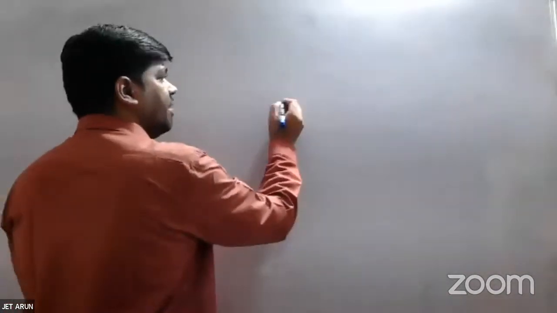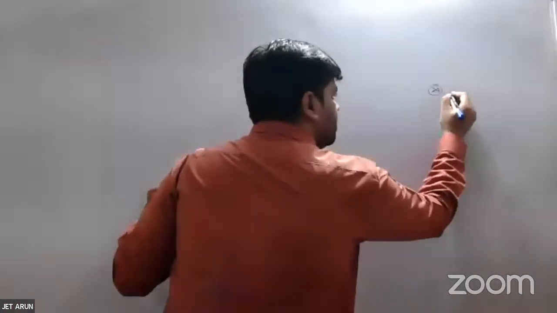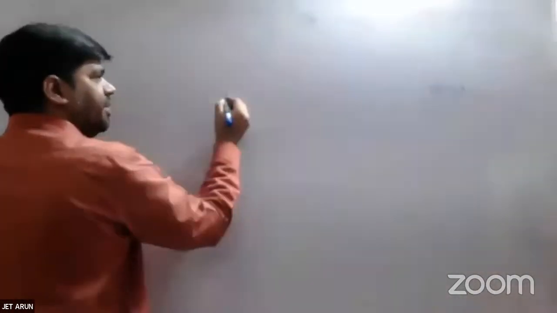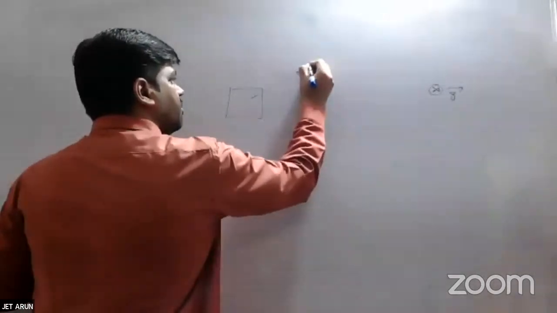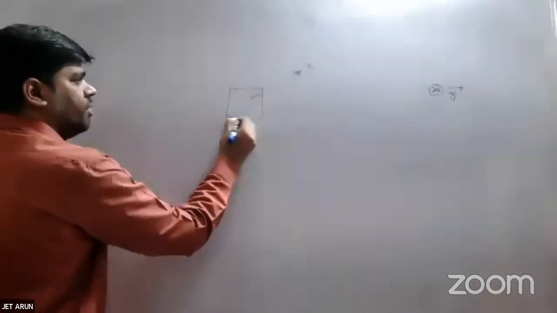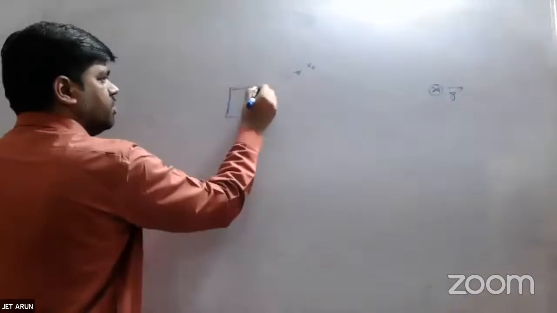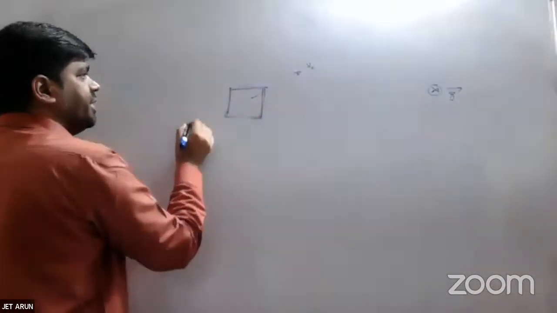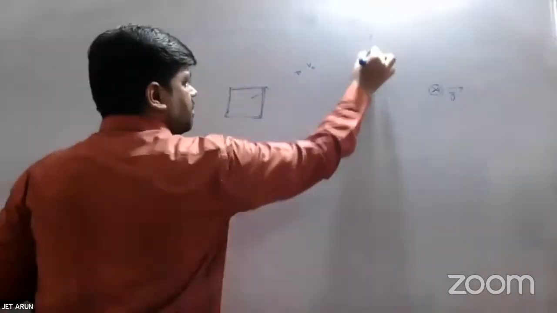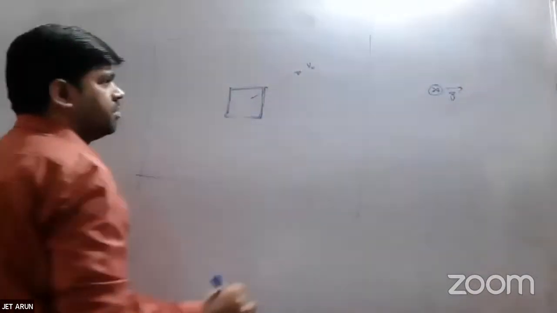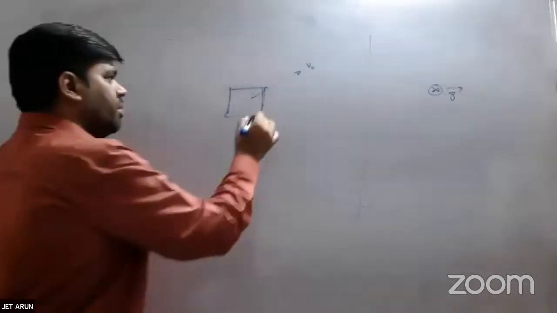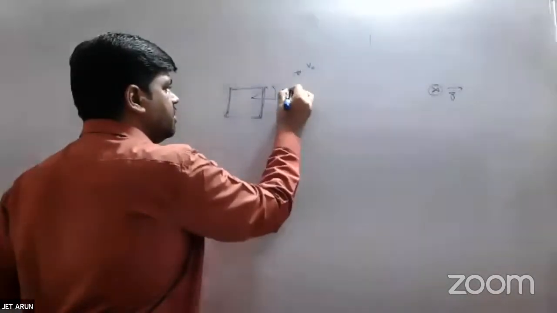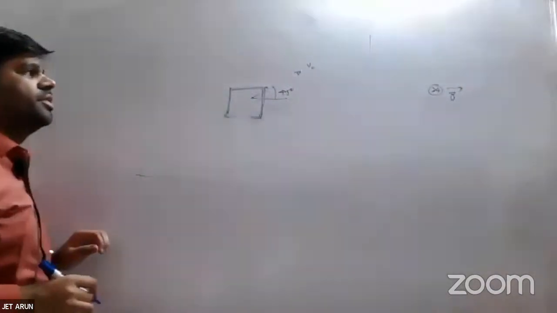Okay, now look at this, students. I've got a table, horizontal table. Looking from the top, gravity is inward. Particle is going like this with velocity v naught. So what is the direction of kinetic friction? This is my horizontal table. What will be the direction of friction? If this is 45 degrees, what will be the direction of friction?